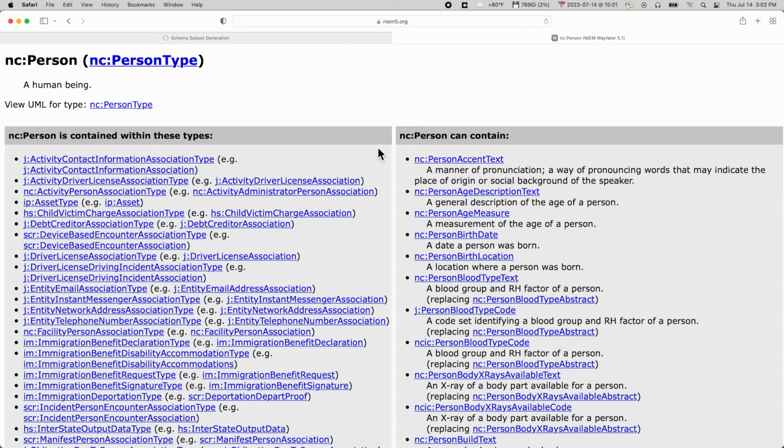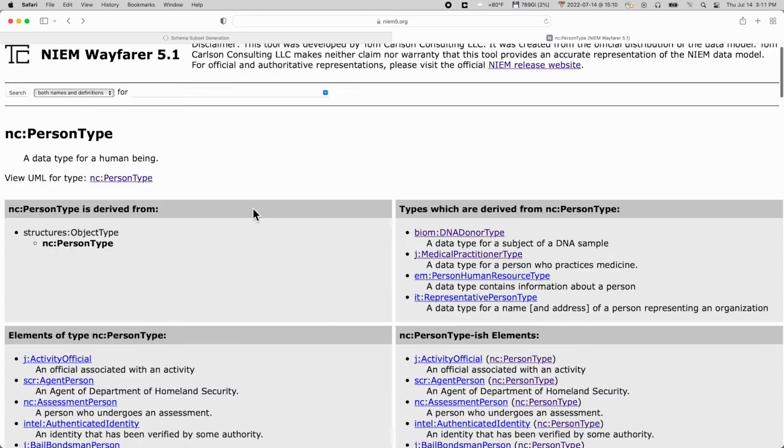SSGT gives you the ability to dynamically open elements and see what's inside and see how they're structured. You can do it right from the search page, or you can go to a page for that element. Wayfair instead doesn't show you that overall structure, but instead shows you everything it can about a particular element. So you go to the person page, and Wayfair is going to show you everything it can about that element. So it's going to show you the name of the element, person. It's going to show you the type, person type. And there are similar pages for the type, so I could click on that and get to it. It's going to give you the definition.